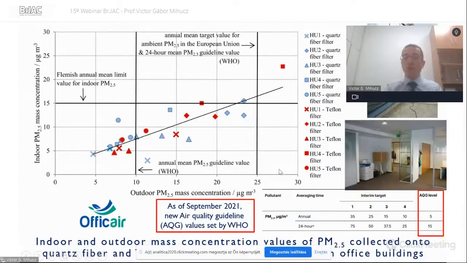And we also had a 25 microgram per cubic meter target value in Europe and guideline value according to the World Health Organization, which means that for 3-4 days there can be peaks of these 25 microgram per cubic meter values, but generally on a yearly mean basis, it should not exceed 10 micrograms per cubic meter. But now, since September 2021, the WHO guidelines were decreased. Instead of 10, the recommended guideline value is now 5, and for the peak value, instead of 25, it's 15. So if I changed this graph now, the situation would be much worse.